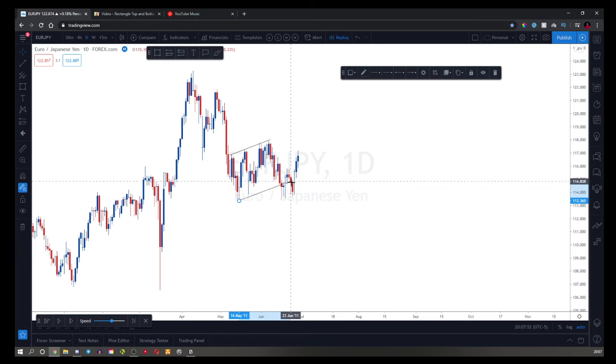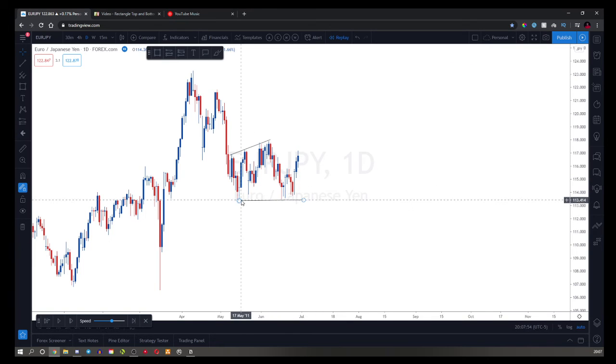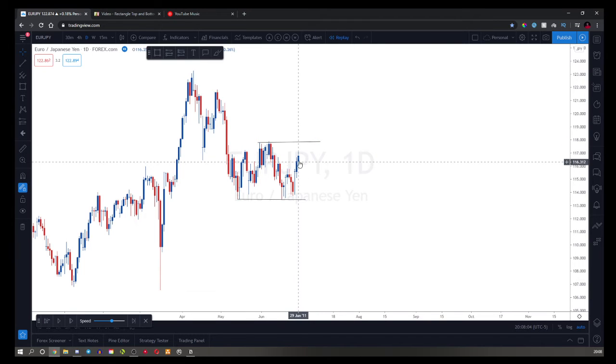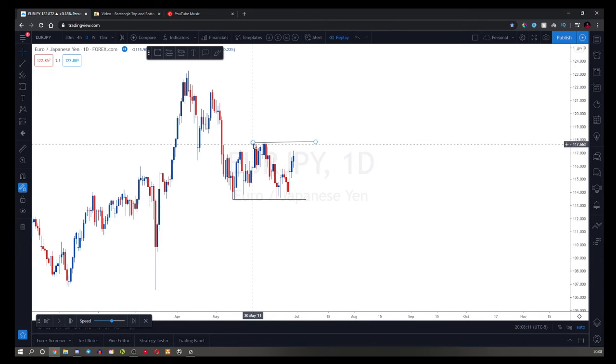So what could this form? Well, I can see that here we have two lows that match each other. But up here we only have one high, right? We only have that highest high there. So if price comes up to here and gives me a rejection, or gives me one of my JCPs, which we'll go over in a future lesson, I'll look to sell in that area.